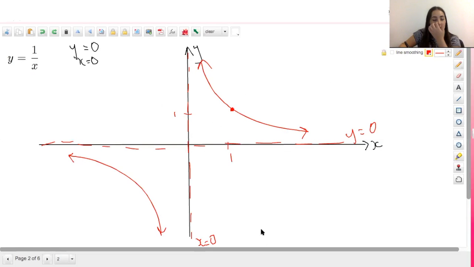There you go. So this is your original hyperbola. It's got an asymptote at x equals 0 and y equals 0, it's got two branches, one in the first quadrant, one in the third quadrant, and it's got no x and y intercepts. So knowing this curve, its asymptotes, and its intercepts can allow you to transform any kind of hyperbola.